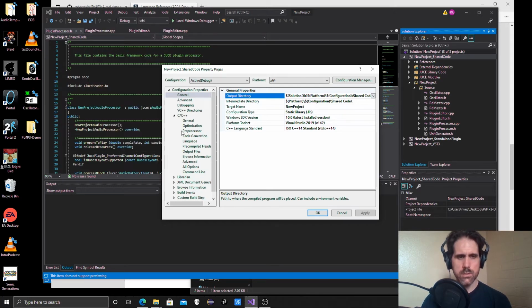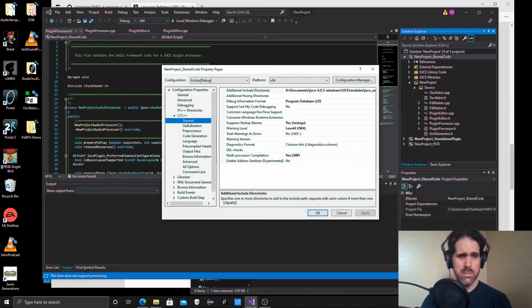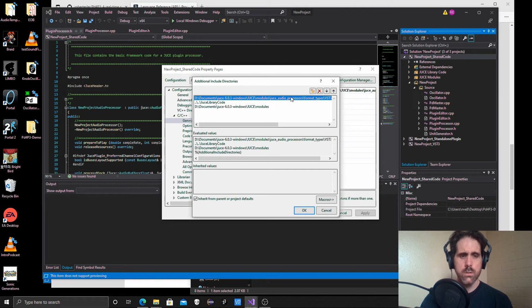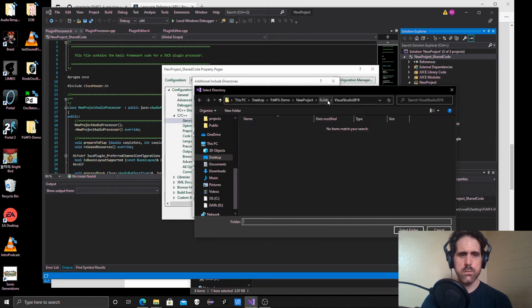This is kind of like in Xcode. It has that same kind of view, and in Xcode it's basically the same thing. You're finding wherever it says additional include directories. That's so that it knows where to look for your Pd++ code.